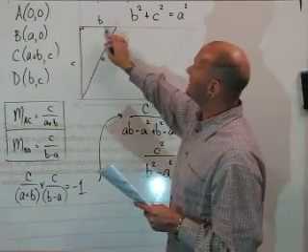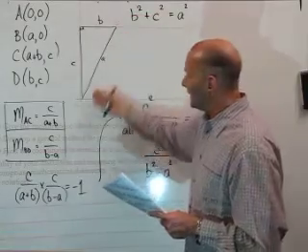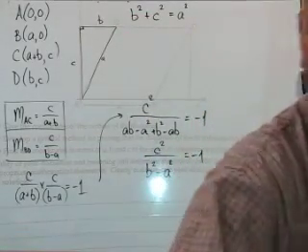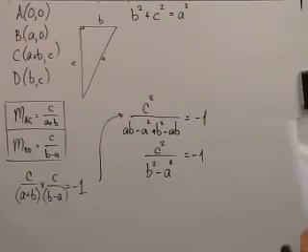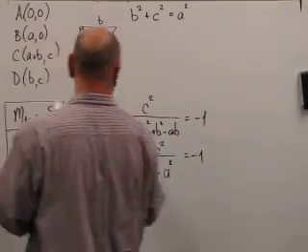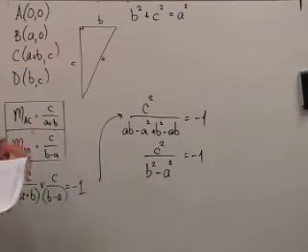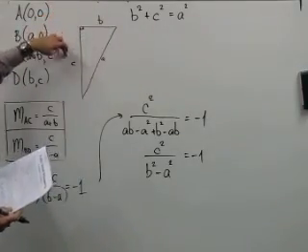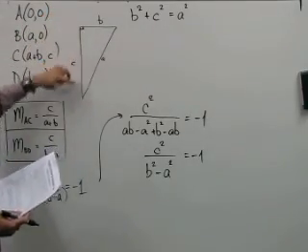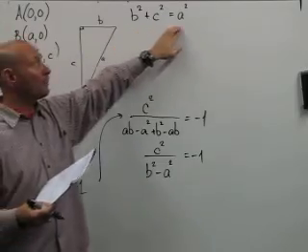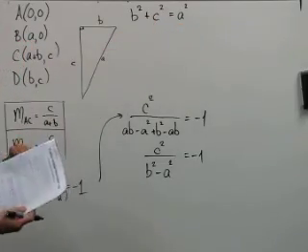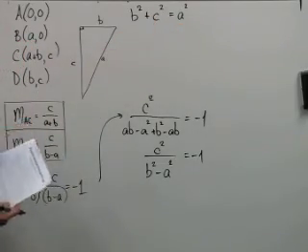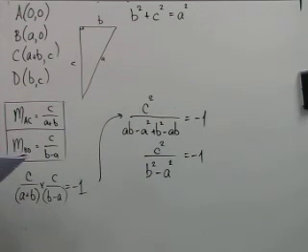So the short sides are B and C, and the hypotenuse, that is side length A. Now we're going to use that as some of our proof. So since I've got a right angled triangle, I know that the square of the two short sides, B squared plus C squared, that's going to equal my A squared. That's just Pythagoras.